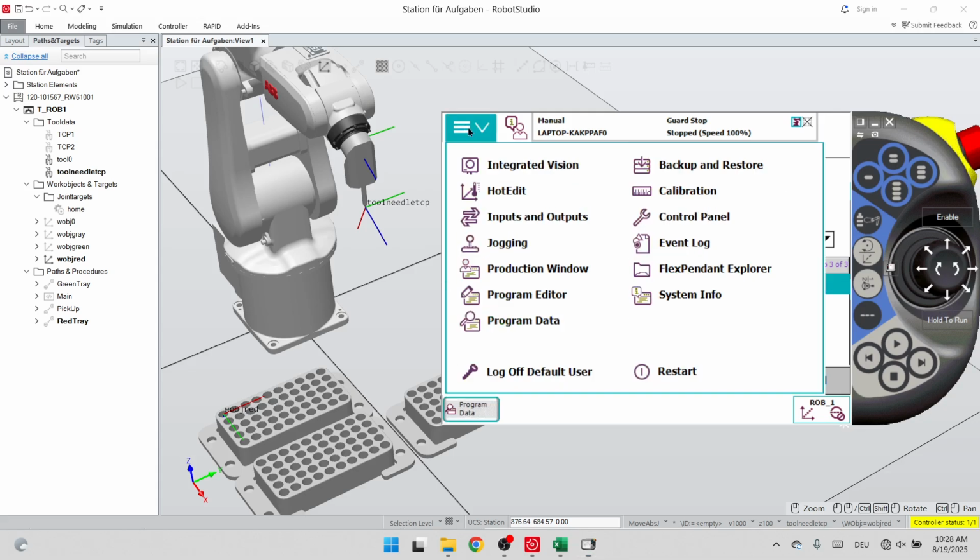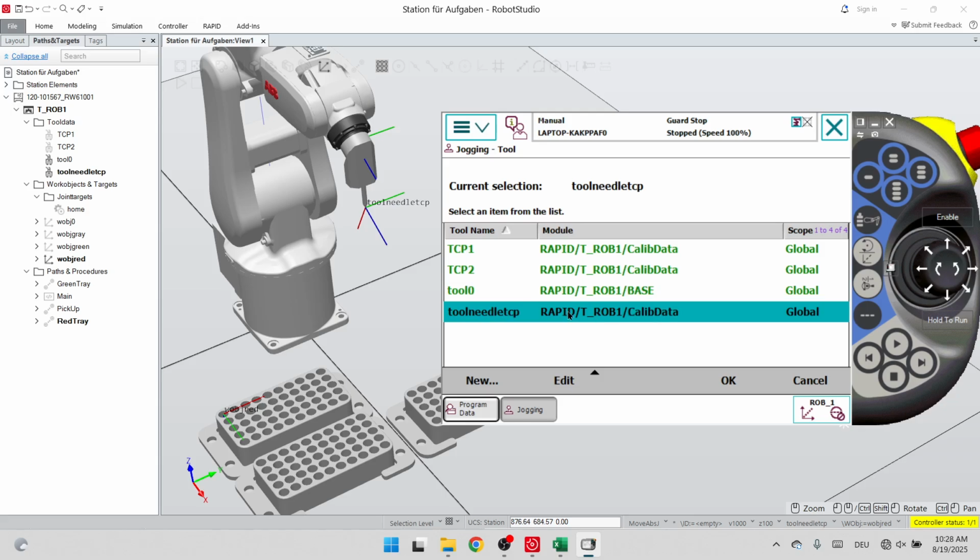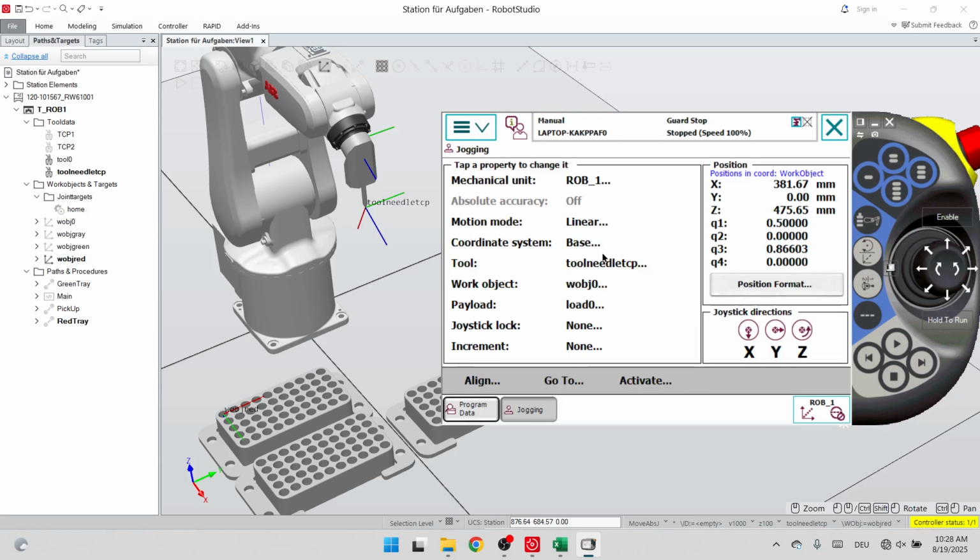So now go to jogging, and for a tool we use the tool needle. And work object 0 is the work object from which the distance will be calculated. So if this is 500 millimeters away, it will be 500 millimeters away from work object 0.